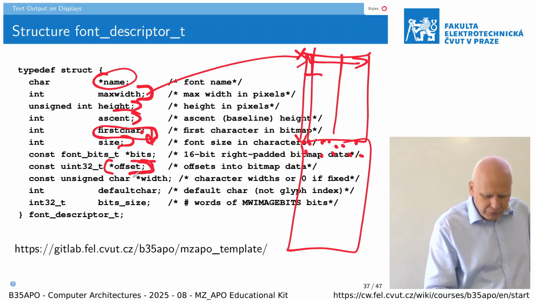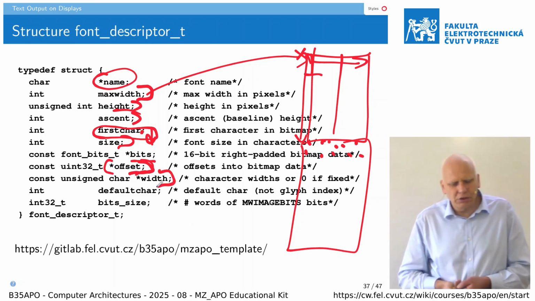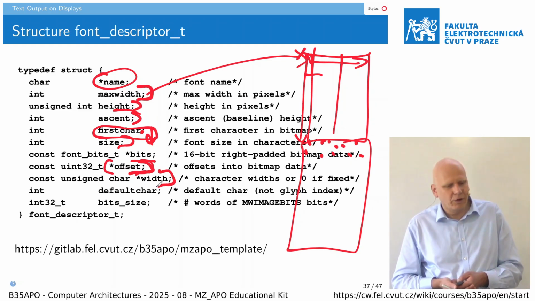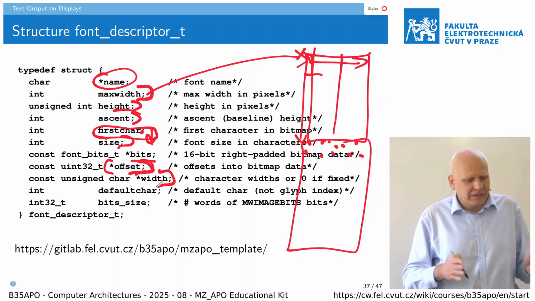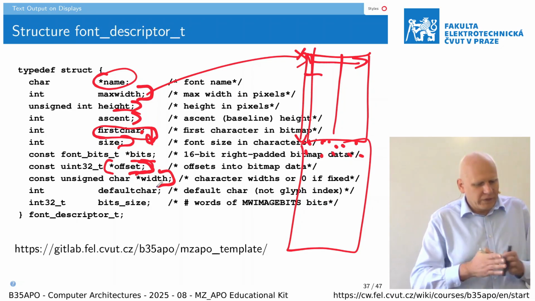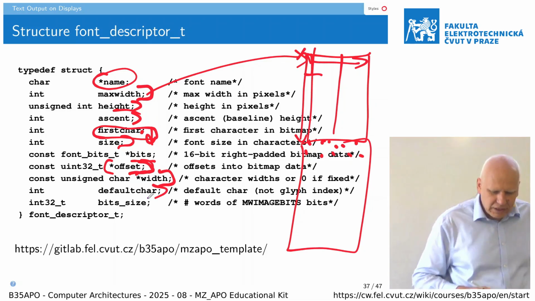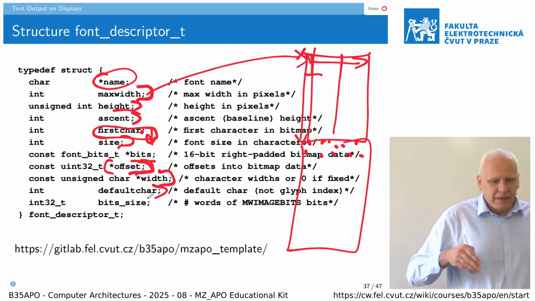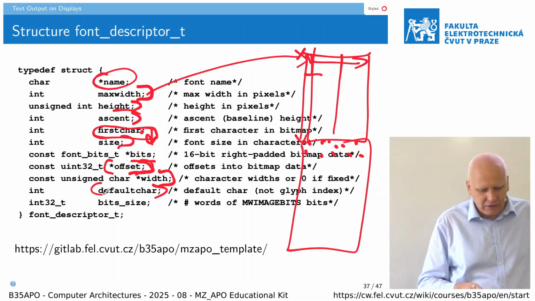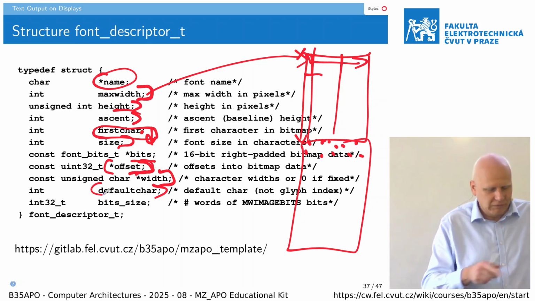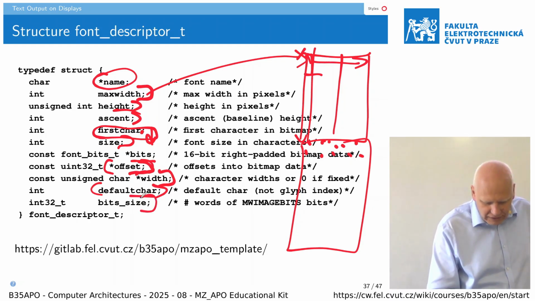If you have the offsets, then you can use offset for this operation, and you can have there even a description of the width of the characters for some of the fonts, which are proportional. So basically, you can write, for example, the I as narrower than the M character and so on, if you have this description. And then there is a default character, which is used to inform what you should print if you do not have the glyph for a given code. So it can be some question mark or something to find that there is a problem, that character is missing, and the size of bitmap.